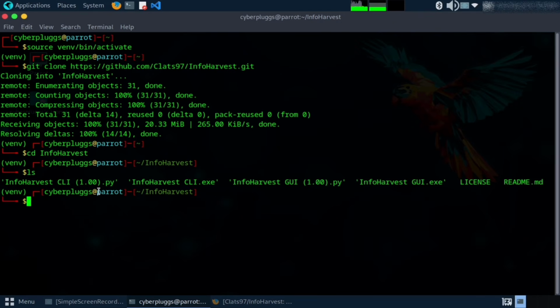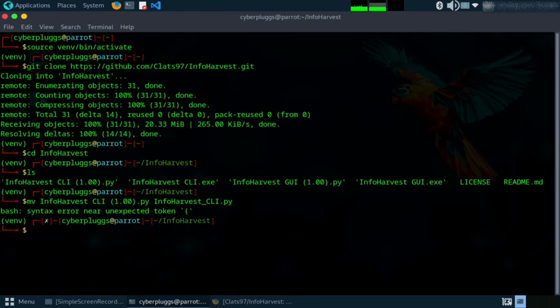We can't conveniently run the Python script because the file name contains spaces. To make it easier to execute, we'll rename the Python scripts. Type mv, followed by the current Python script name, and then specify the new file name. Oops. We ran into an error because we forgot to place the file name inside double quotation marks. To rename the file correctly, type the original file name inside double quotes, followed by the new file name without spaces.